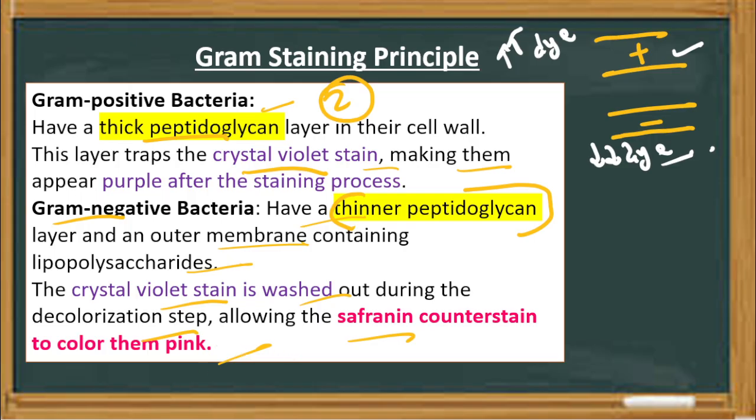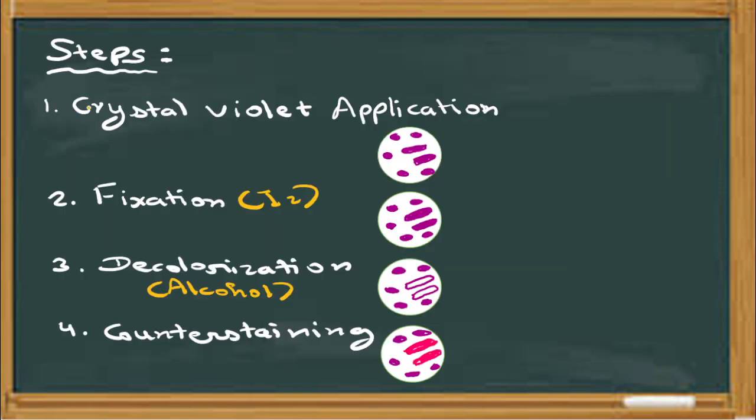Okay, now see, next we have the procedure of gram staining. Now if you see the procedure, number one, we apply crystal violet. So here we have a slide. Let's say this is one slide that I have drawn. In this slide, I have shown you bacteria. So these are the different types of bacteria. Now we have to identify, out of these bacteria, the gram negative bacteria and the gram positive bacteria, right?